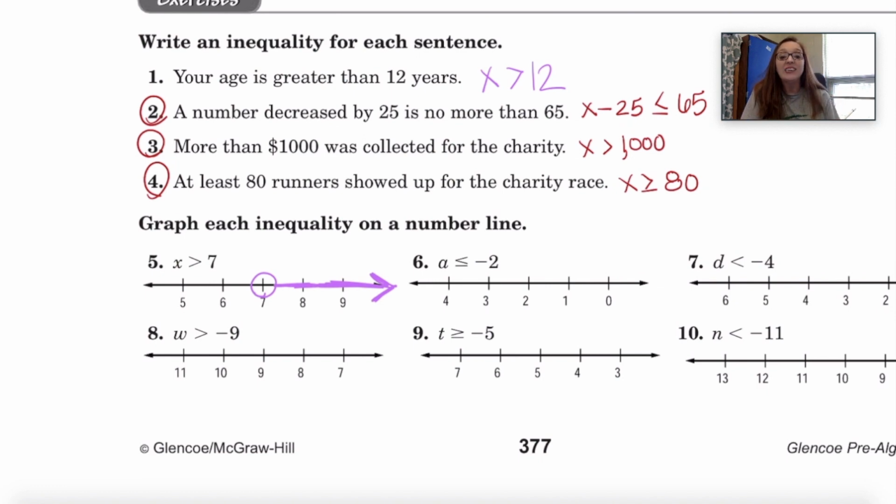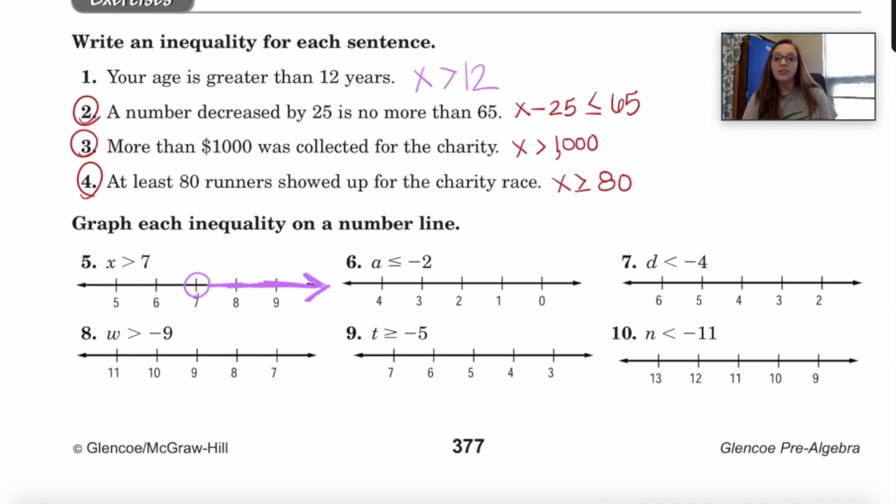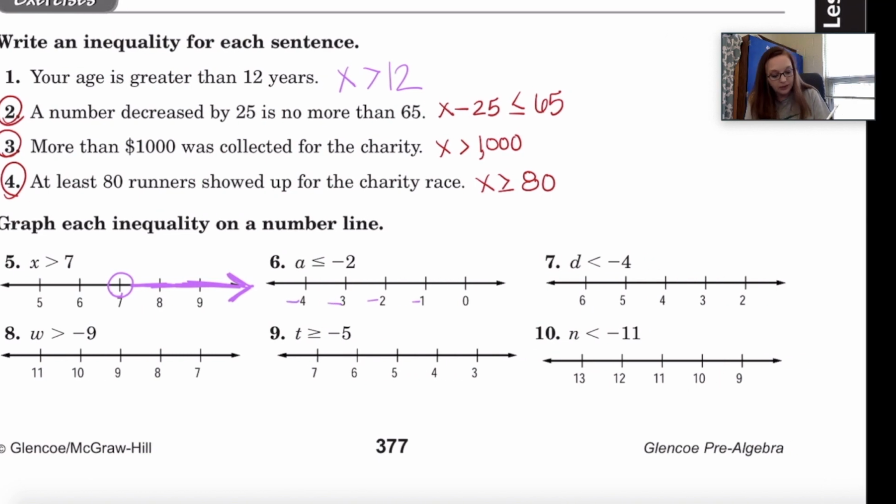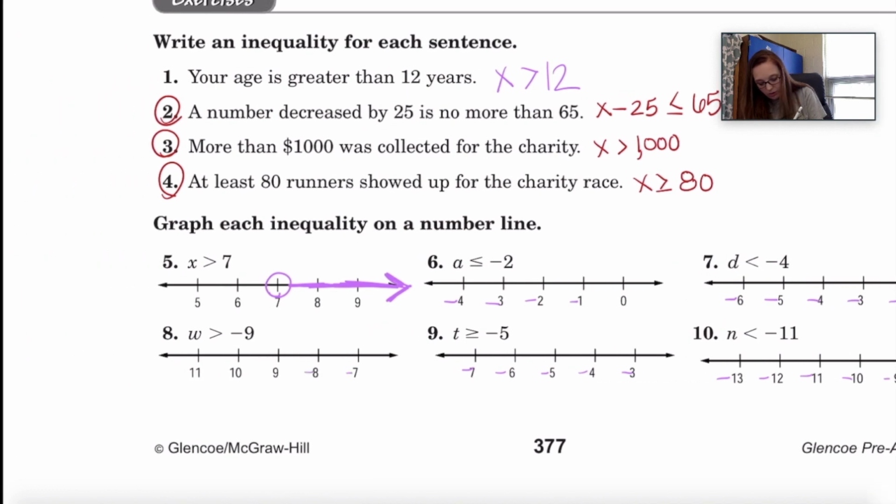It says a is less than or equal to -2. Now, in previous lessons, you might have remembered that sometimes our negative symbols didn't show up on our number lines or on our coordinate planes, and that's happening here as well. So we need to go ahead and fix that. So for number 6, these should be negative symbols. I believe that's happening, yes, with number 7 as well. Same thing for number 11. Yep, number 9. And 8. So we need to add in those negative symbols for all of those. So go ahead and do that really quickly.